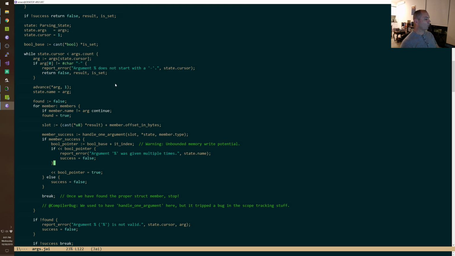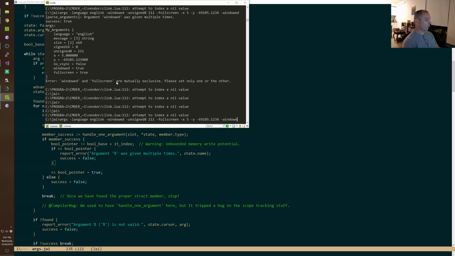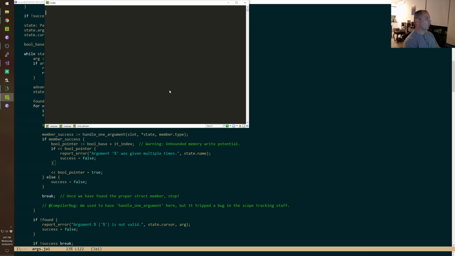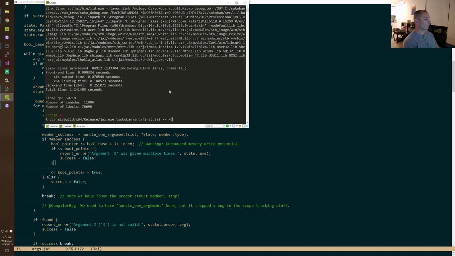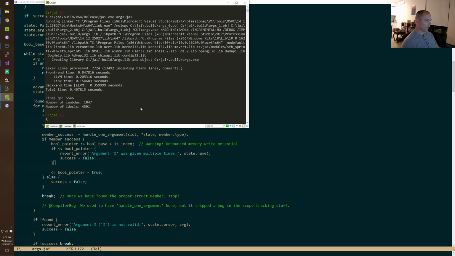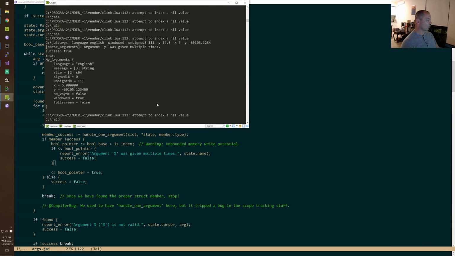Anyway, let's try the multiple times with y 17.3. So now we've got two float values instead of two bool values, right? Argument y was given multiple times, so that's good. I'm just going to have to open a new shell here. I mean, we really enjoy indexing a nil value, but yeah, no. Of course, now I have to copy and paste from the other shell.